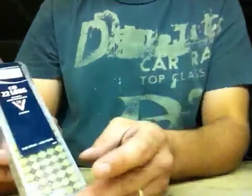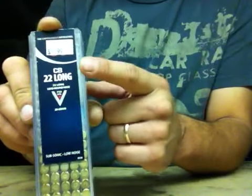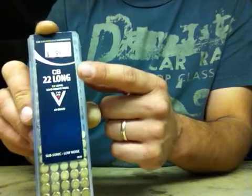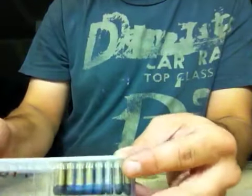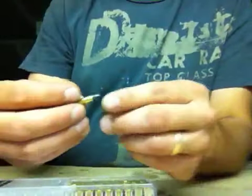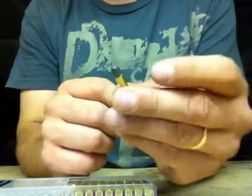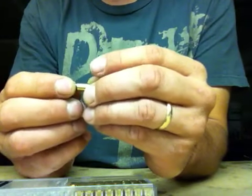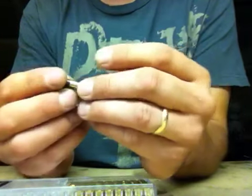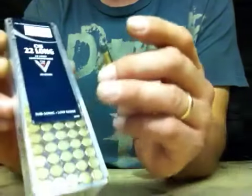I have here a 22 long rifle. It is called a CB. I believe that stands for Colonial Ball, whether that may be the measure of powder in it or the style of powder within the cartridge that fires the projectile at 710 feet per second. Yeah, 710 feet per second. Regular old lead, not jacketed whatsoever. The projectile is a little loose in the case. However, it's low noise, subsonic, just as the package says.